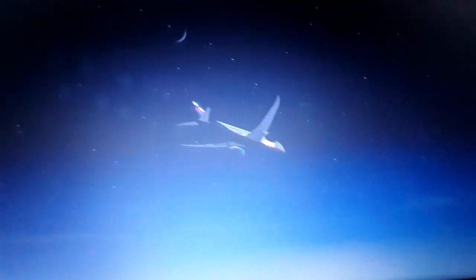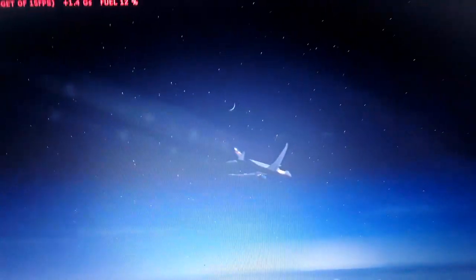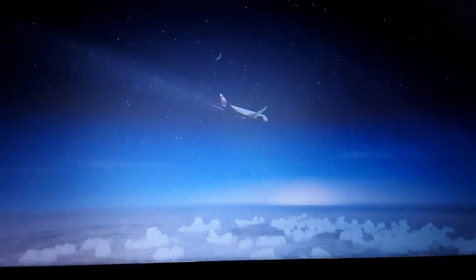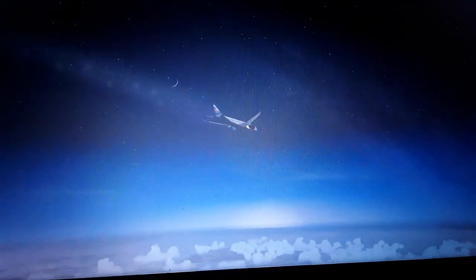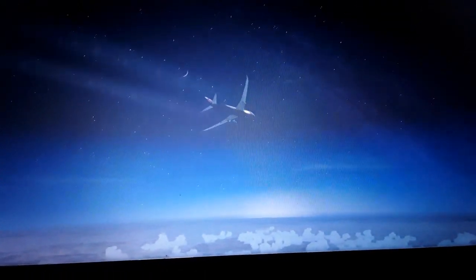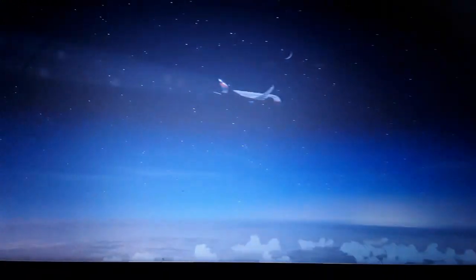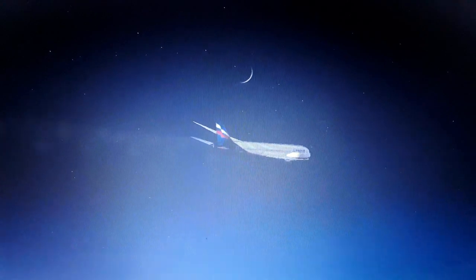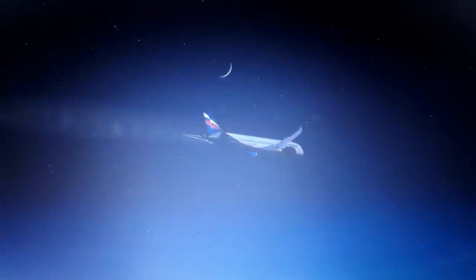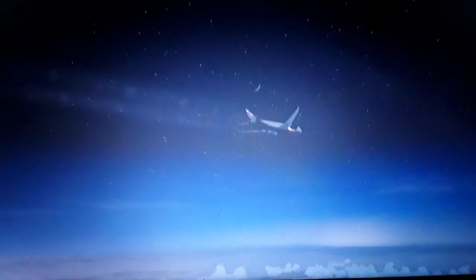So we need to start the descent now, back to the airport. So we're gonna start the descending now, back to the airport.